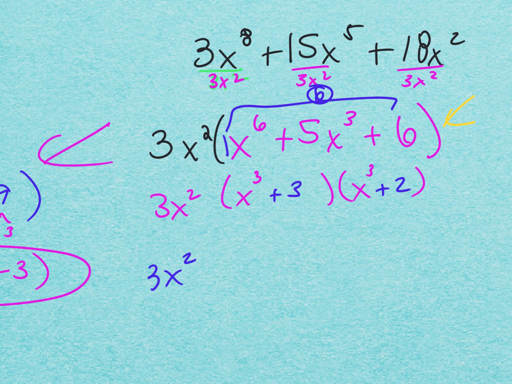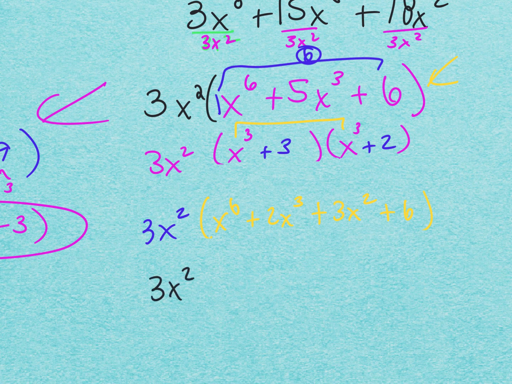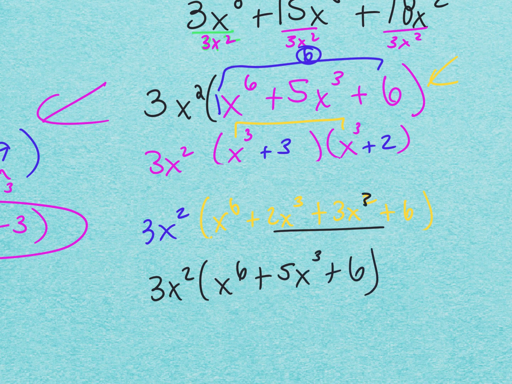Yeah, sure. So what is x cubed times x cubed? What happens when you multiply bases that are the same? You do what to the exponents? We add them. Okay, so this gives me x to the 6th. So then I have x cubed times 2, which is plus 2x cubed, right? Then I have 3 times x cubed, which is plus 3x cubed. And then I have 3 times 2, which is what? 6. So I have 3x squared out here, x to the 6th plus, when I combine here, 5x cubed plus 6. So was that correct the way we factored it?